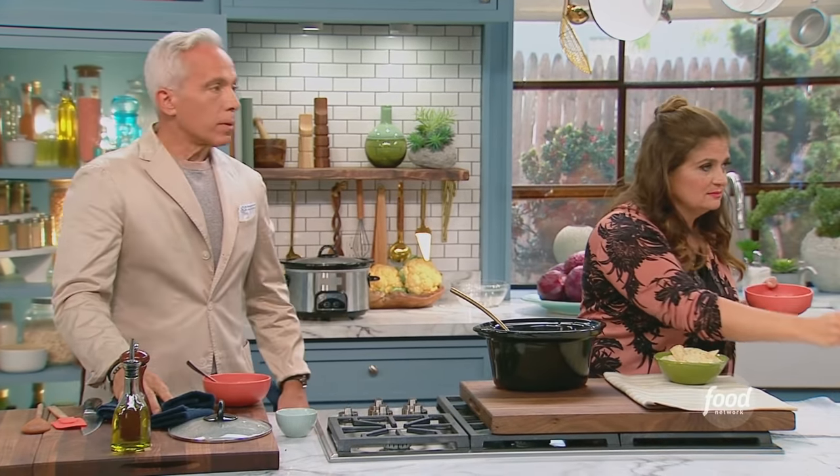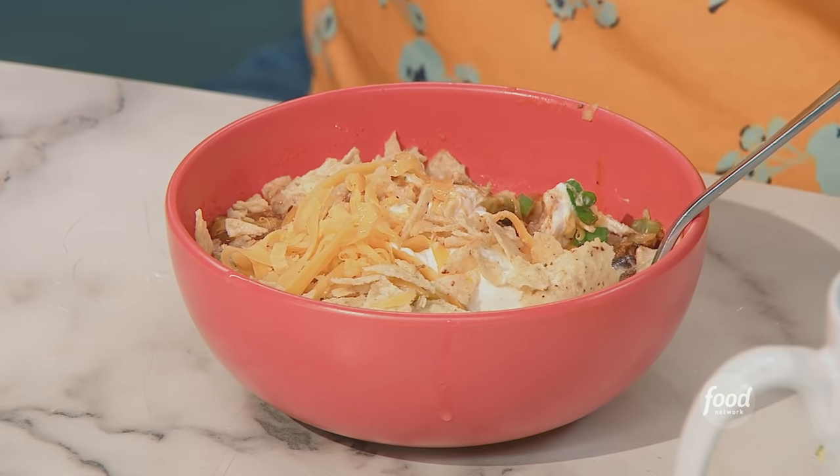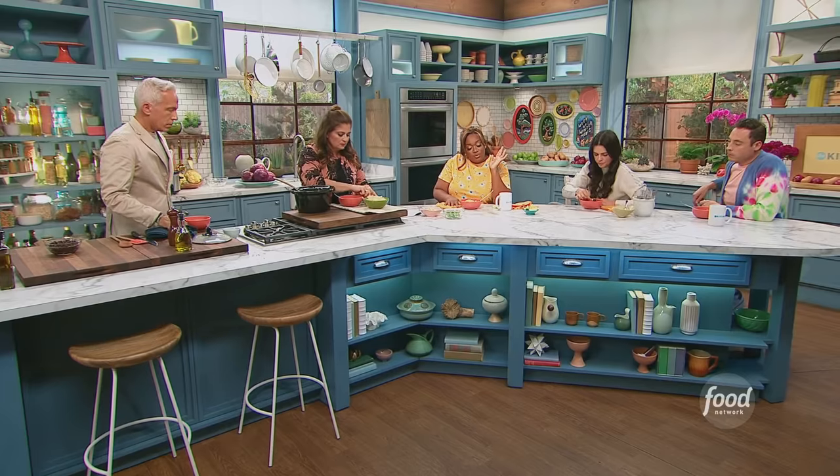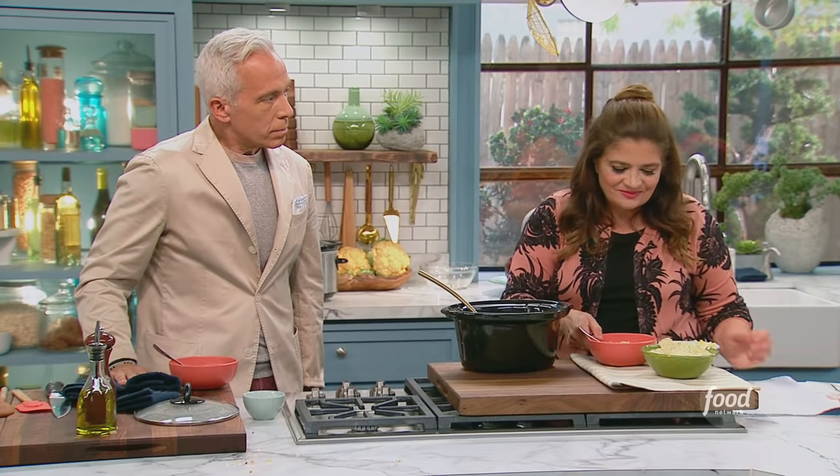Try to put beans in your chili in Texas and see what happens — you won't leave the state. I like beans in chili. They feel it's filler in Texas — it's a meat state. But there's nothing better than creamy beans, especially black beans. If I do put beans in my chili, it's only gonna be black beans — they're so creamy, they're sweet. I kind of think black beans go with cumin, and I love the cumin notes in here. The little squeeze of lime at the end. You truly cannot beat a chili bar where you get to make it your own.